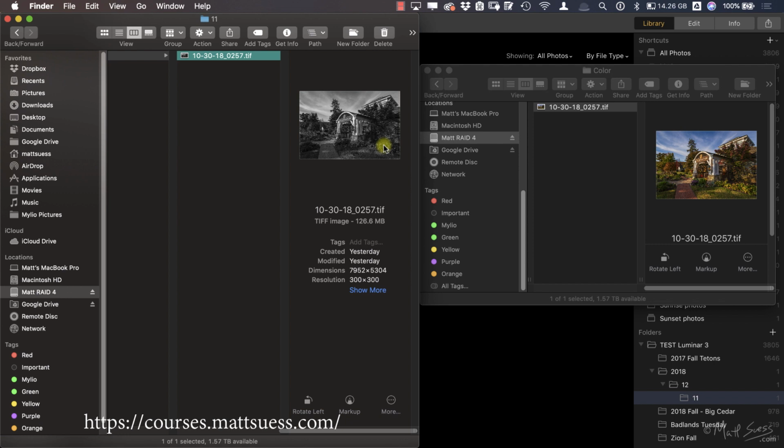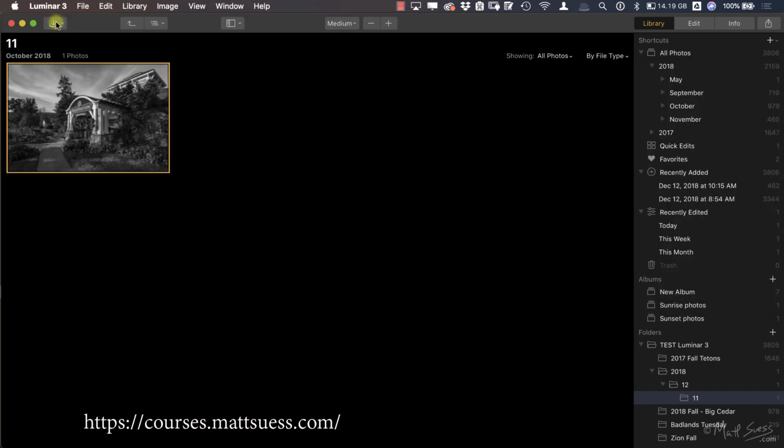I ended up leaving the same file name, and this is where I get into trouble, bringing these into Luminar via the import. Now, if you don't have duplicate files on your system, this isn't going to be a big issue for you, but I know some of you do. In fact, my fiance just cleaned up over 2 terabytes worth of duplicates on her system.